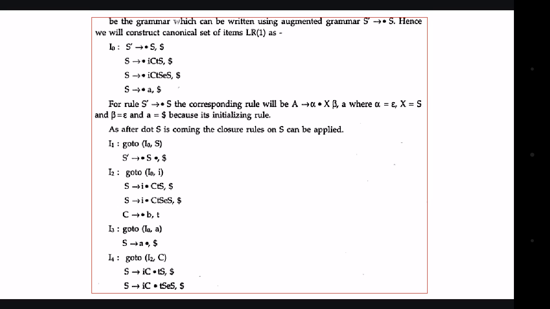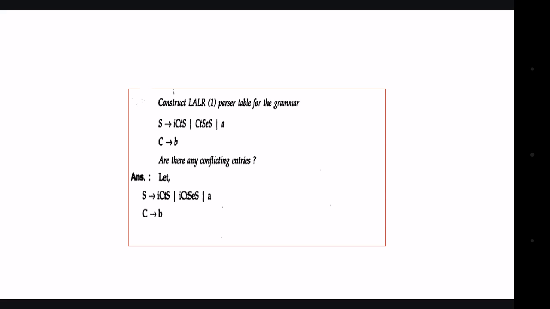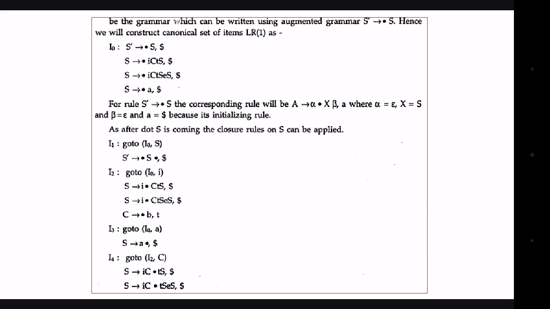So for getting I1, we need I0 and S, so that we can move the dot one step ahead. For getting I2, we should have I0 and the next symbol. Here we are moving one dot ahead. Similarly for I3, we can notice it here.